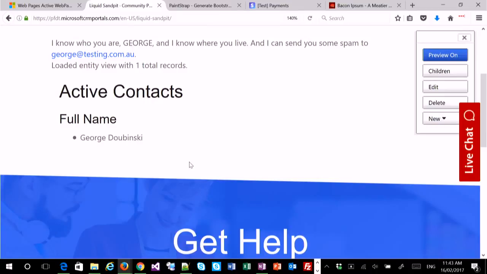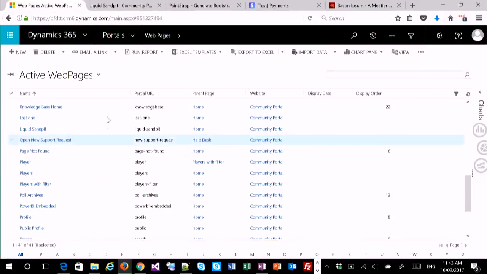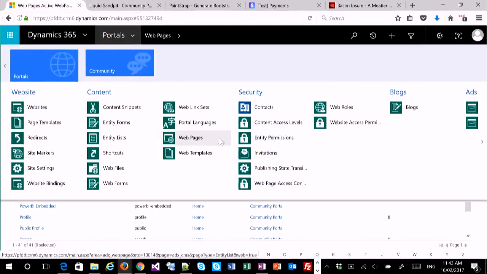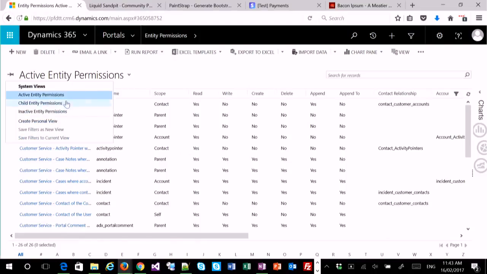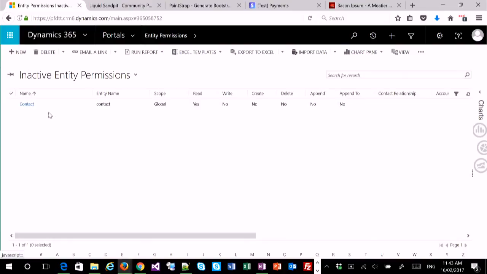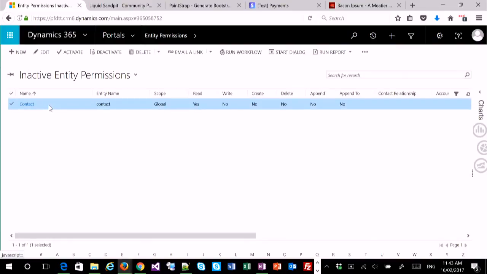And it's only one, and I swear there were more active contacts. That's the permissions kicking in. So what I need to do is I need to ensure that I have entity permissions and I have an inactive permission. I deactivated it. I want to grant access.